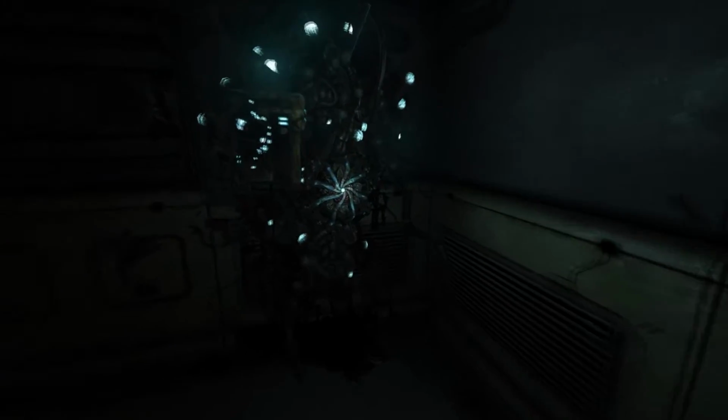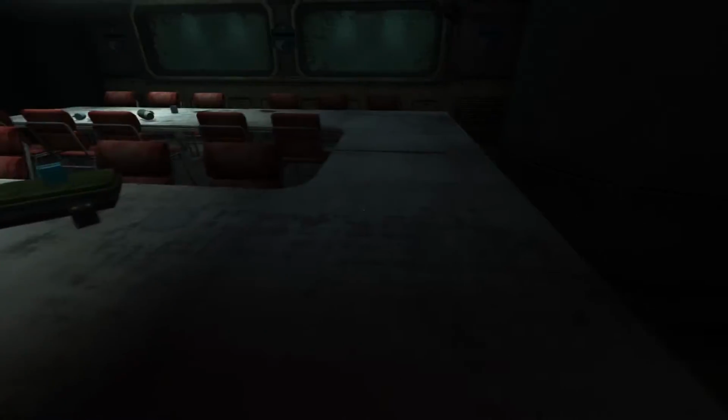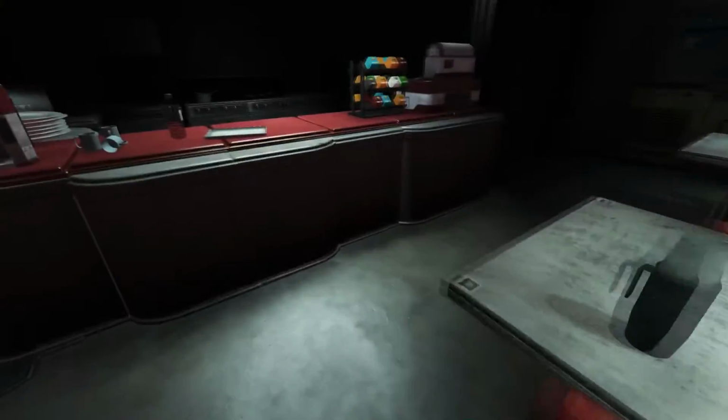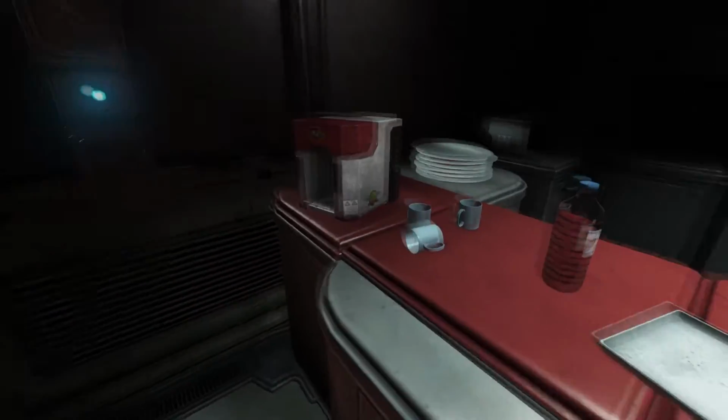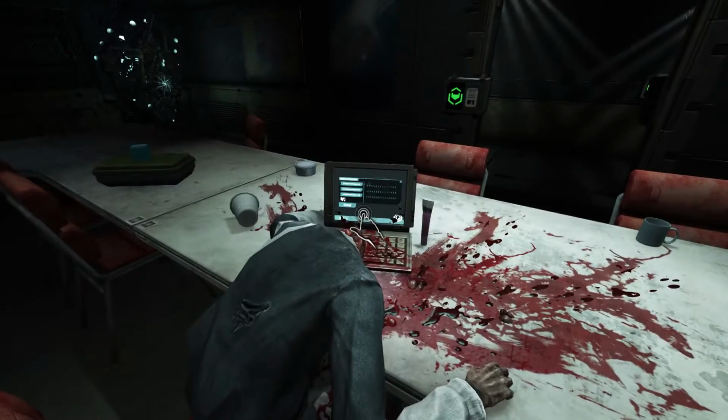Why not have a meeting about the meeting? Okay. Okay, I don't need to touch that, so I'm not gonna. This does not look like a very well thought out room. This table is not the right size for this room. So here, what was this guy looking at? Excuse me.